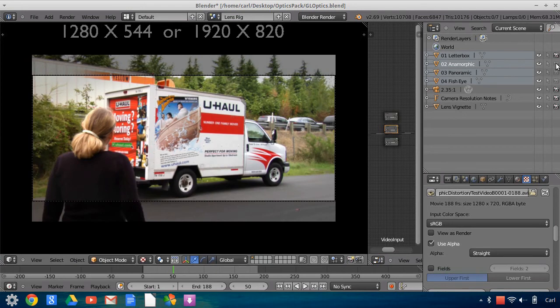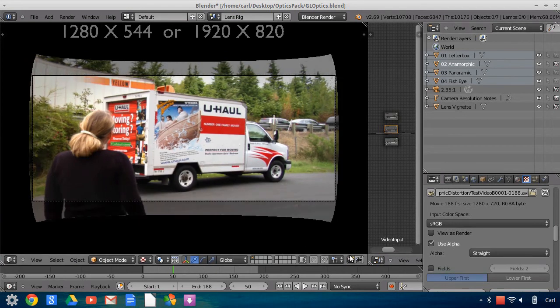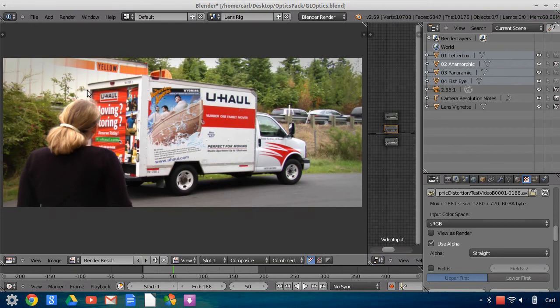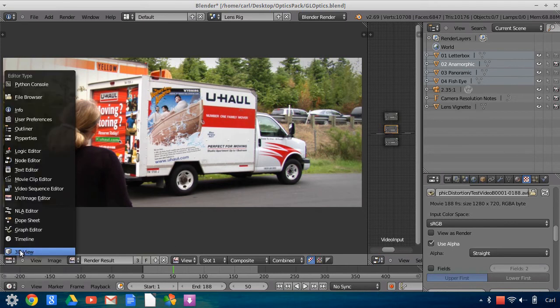If I go back to my anamorphic, you can see if I render out this frame, you can see the slight distortion. You may not even be able to perceive it, which is probably good, but there's some slight distortion. It's fairly square in the center, but there's distortion towards the outer edges. Okay, and I get more of my interior image, and it looks a little bit more like a lens.